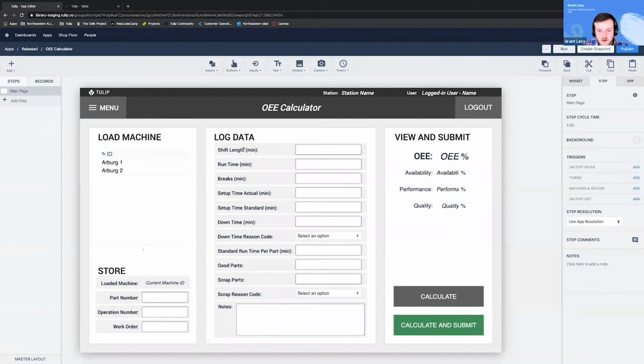Right now I have shift length, so ideally, theoretically, you're putting in a single shift's worth of data. But really, you could be reporting this on any breakdown of time. You could report every 30 minutes if you wanted to, and that won't impact the way this app reports out on data. So if you have any other questions on this app, let me know, whether it be in the Q&A or you can feel free to reach out to me separately, and I'd be more than happy to help.